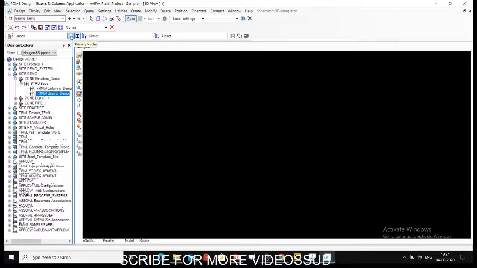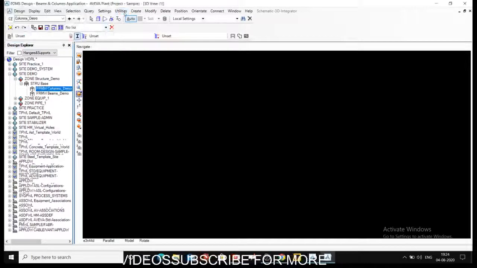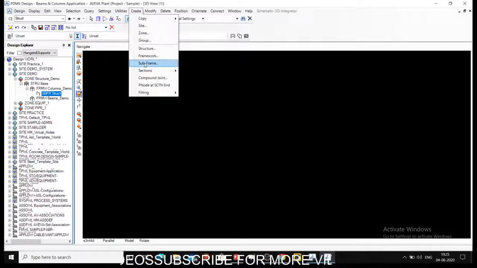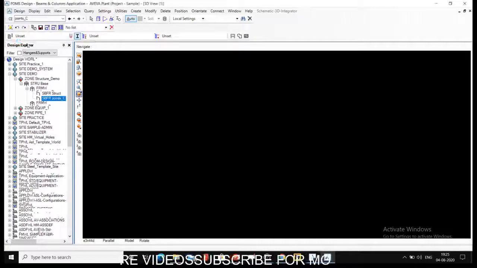But once you keep on adding structures in one framework, it gets very confusing to access those things. So what you can do is create two different sub frameworks. I will create two different sub frameworks for columns to show you. Create a sub framework, one for structure, and create a sub framework for points, underscore C for columns. And you can have different storage areas.